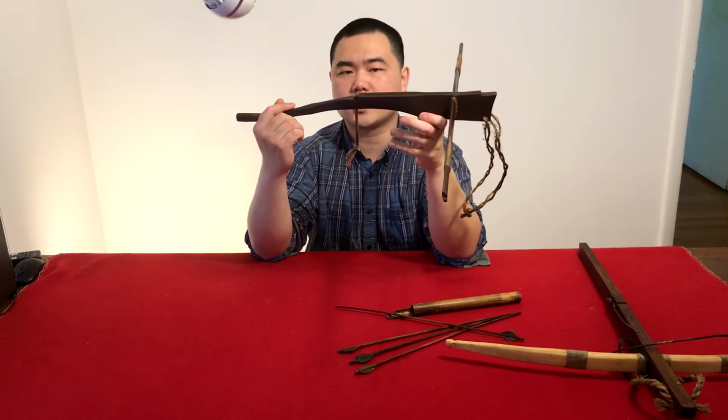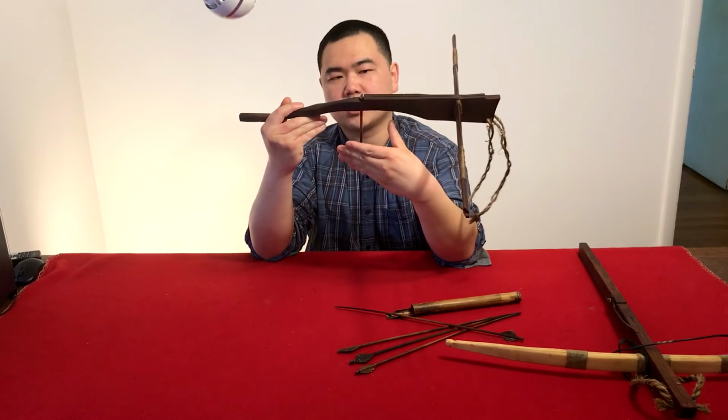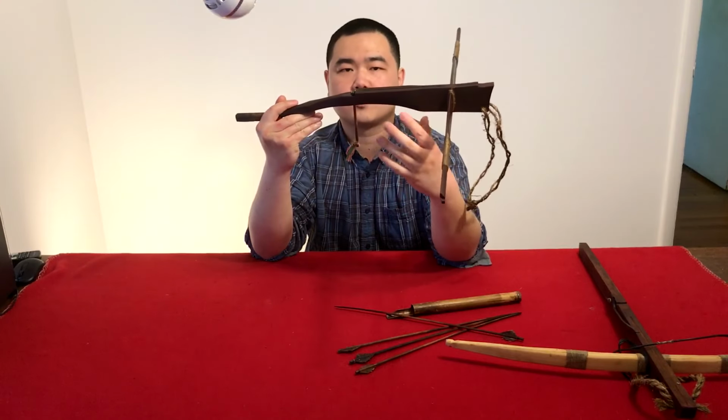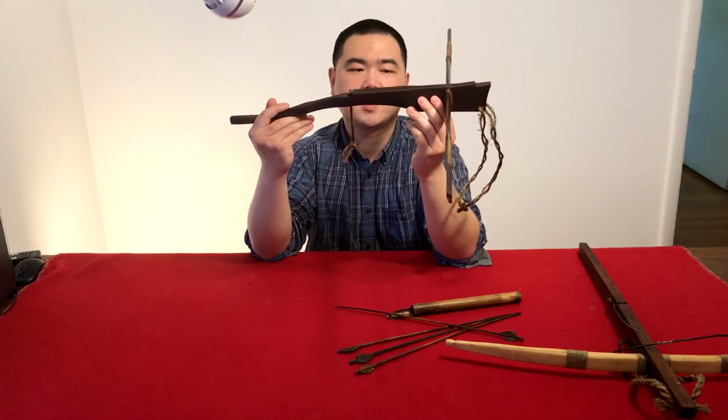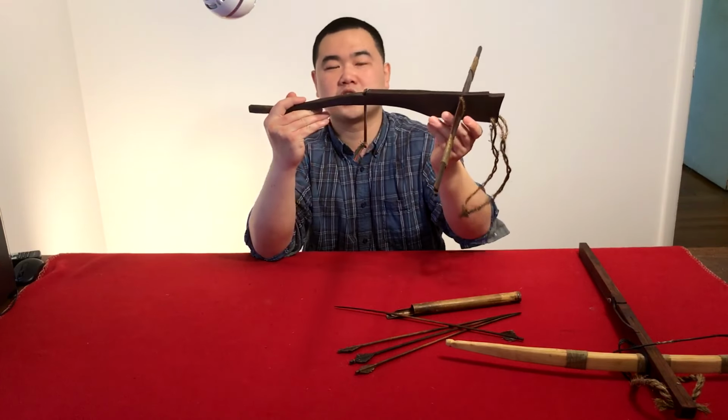The pushpin trigger needs a very long lever for heavy draw weights, but this one also needs a long lever to push. I think the pushpin trigger is better for very heavy draw weights, like 200 pounds, and then you see them like the Scandinavian crossbows with a huge lever to push that 200 pounds.